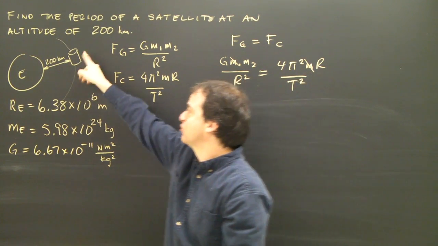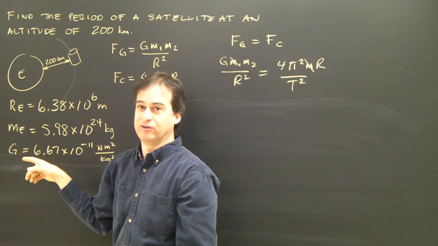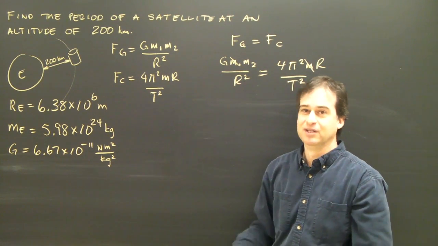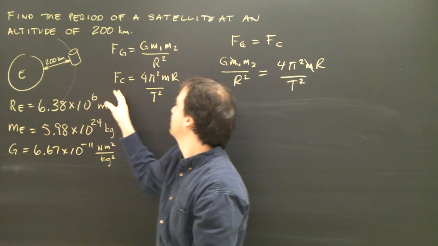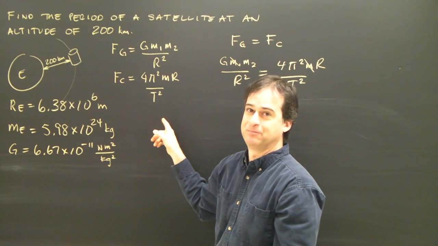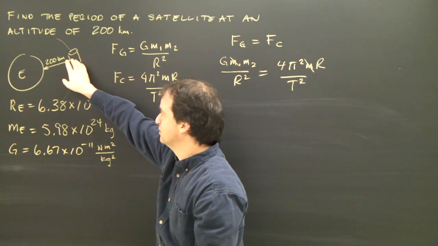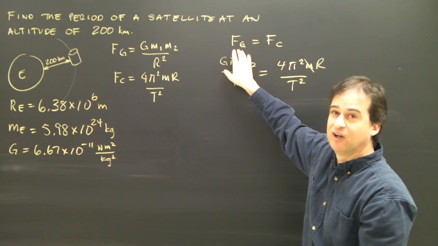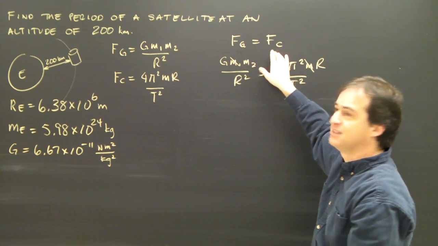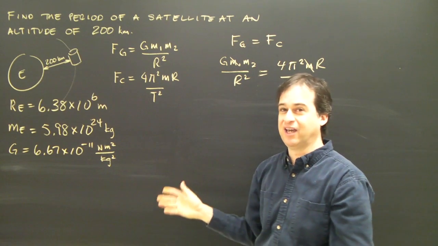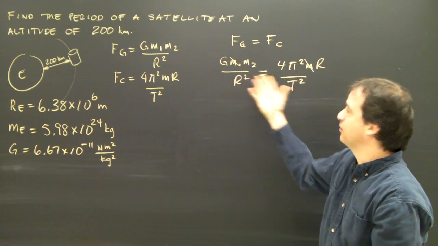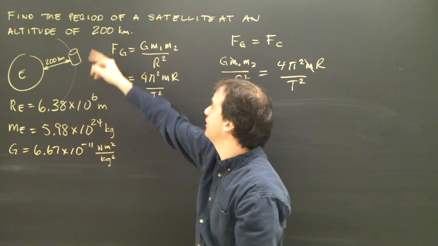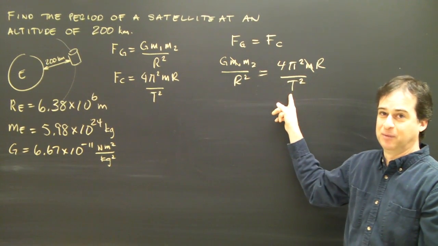But because this object is going in a circle around the Earth, it must follow the laws of centripetal motion, which is this formula, meaning the amount of force on it must add up to these variables. So the gravity on this is supplying the centripetal force. What we can say is the gravity on the object, the attraction between the two objects, is equal to the centripetal force. This is always the case. As a result, look at all these variables here. There are many, many questions we can come up with. The one we're looking at today is finding the period. We're looking for this number.